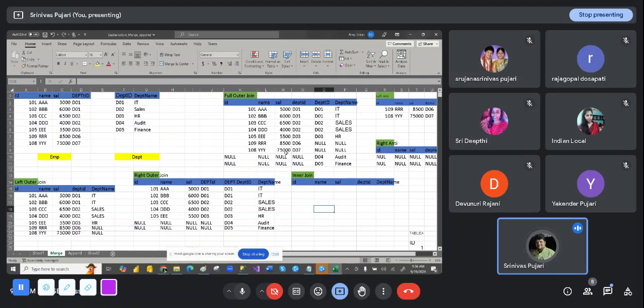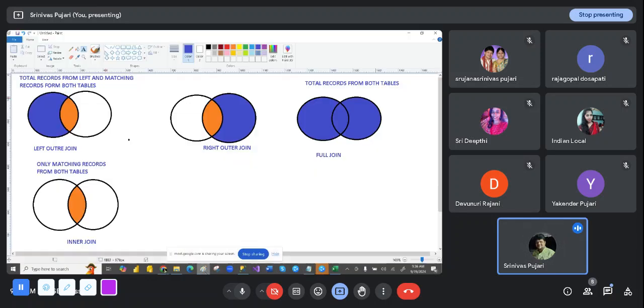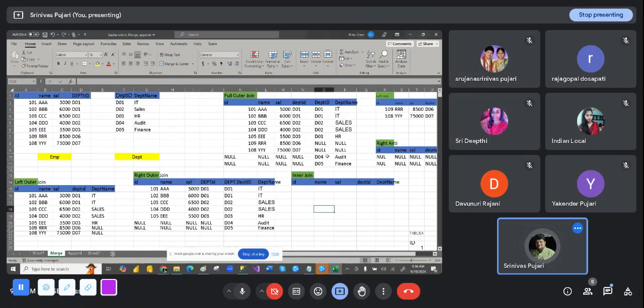And then inner join. What is meant by inner join? Only matching records from both the tables, right? So inner join means, what is the definition I have written? Only matching records from both the tables. So you can take the matching records from both the tables. What are the common records till here? This is the matching, right? So till here it is matching.